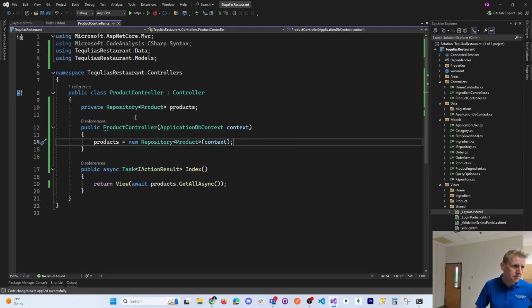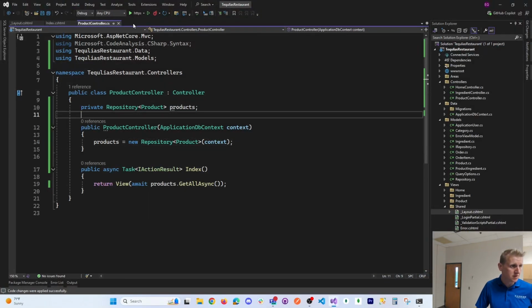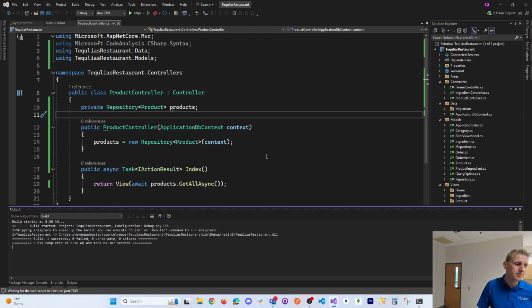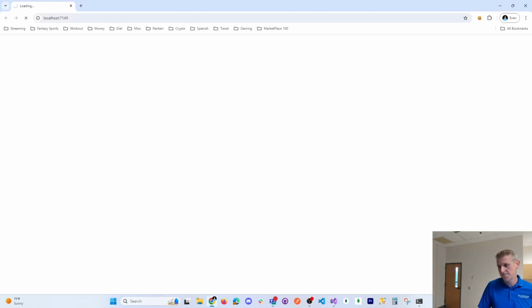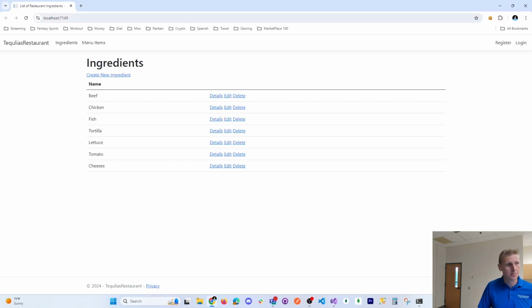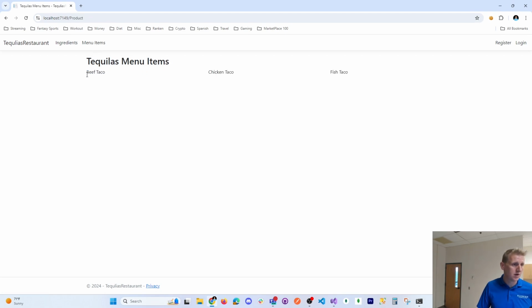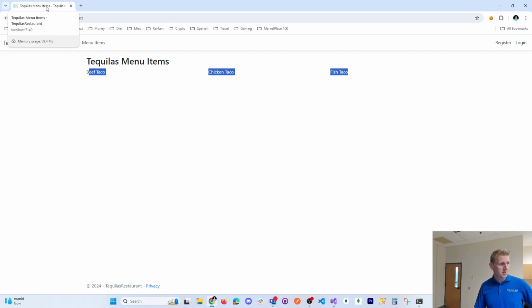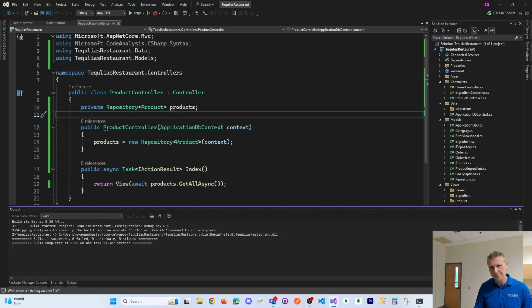Okay, now let's try that again. Okay, beef taco, chicken taco, fish taco. We are getting our products and we're looping through them. And we are hitting our view. That gets us there.